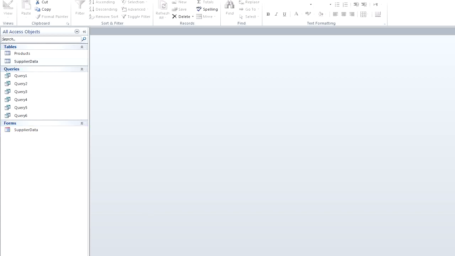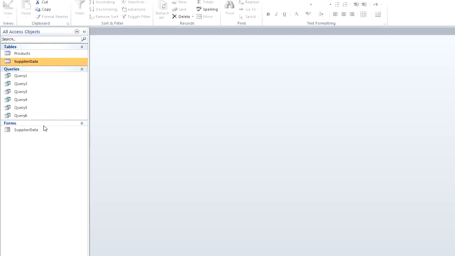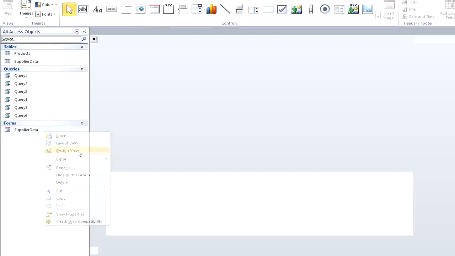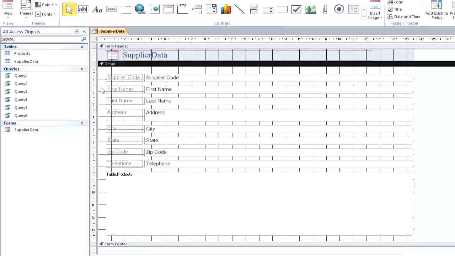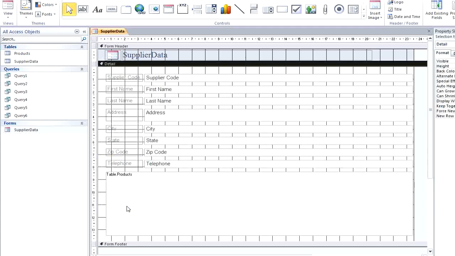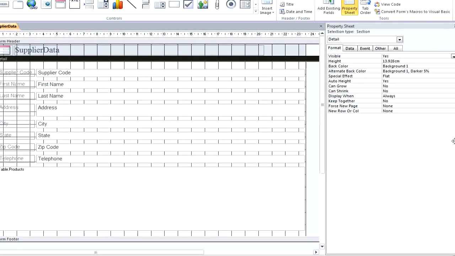Then we're asked to change the background color of the form. So from here, I'm going to select my form, right click, design view, okay. Place your mouse anywhere in the detail, any empty place here, for example, right click, properties, and from the properties displayed on the right side, you're having back color, okay.